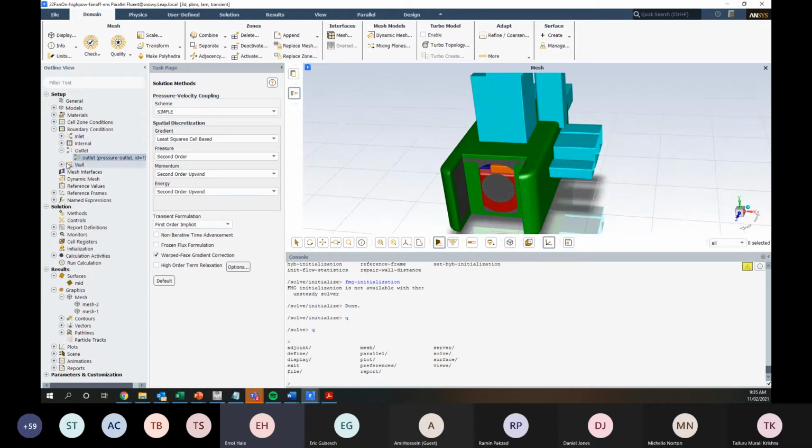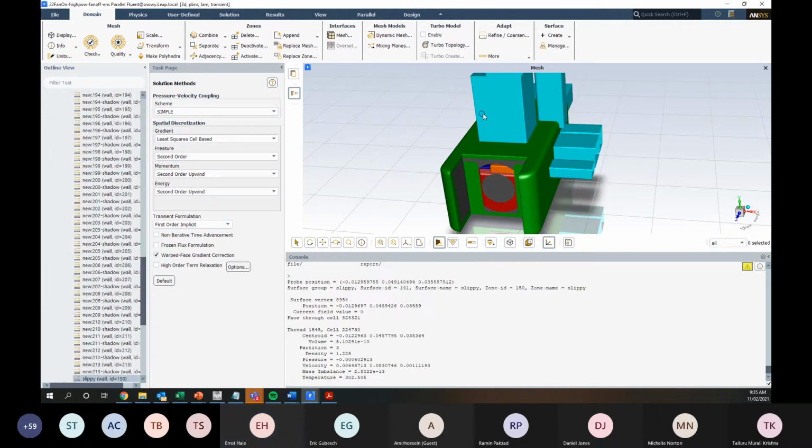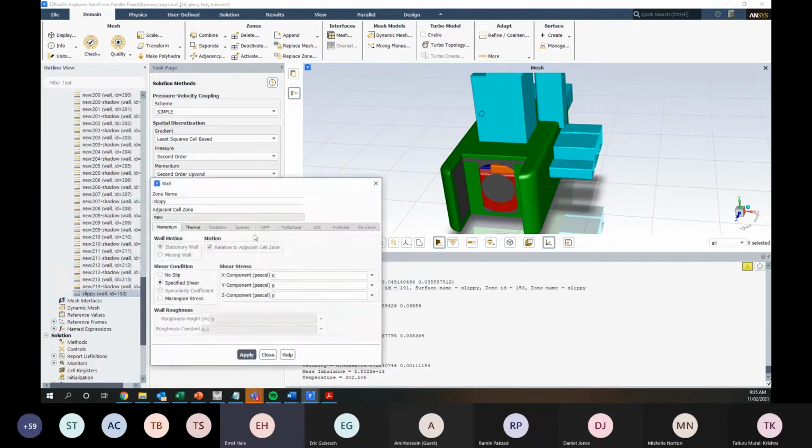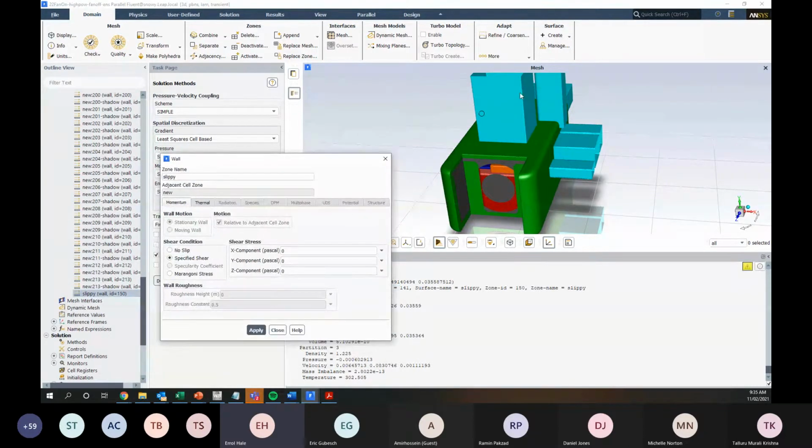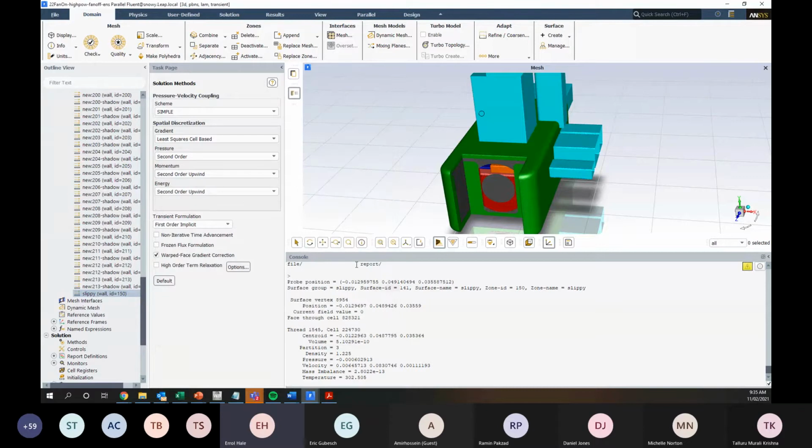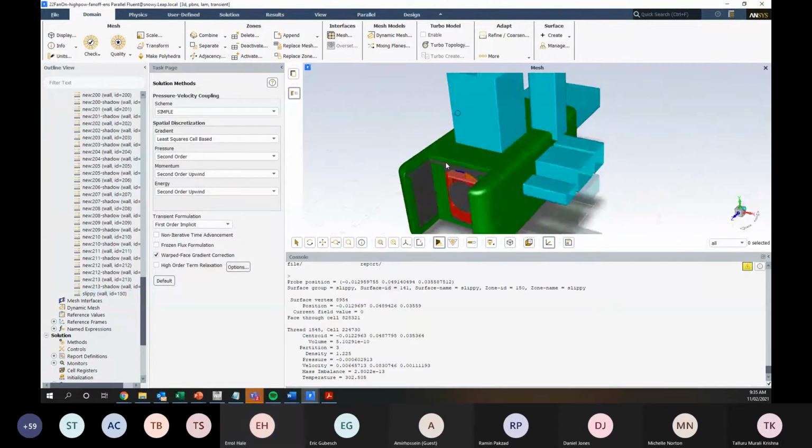These walls here are, what's the name of these walls... there we go. These are free slip walls, so they actually don't have any effect on the flow, because obviously we don't want them to act like walls, since that's not actually the shape of the domain. So they're just free slip boundaries. We specify the shear to be 0, and the air can go along those with no friction force.